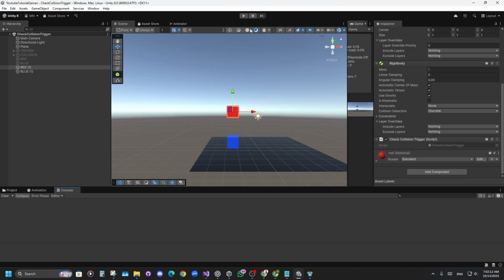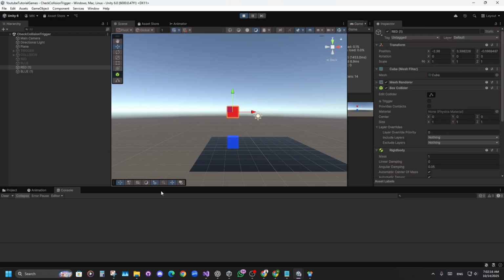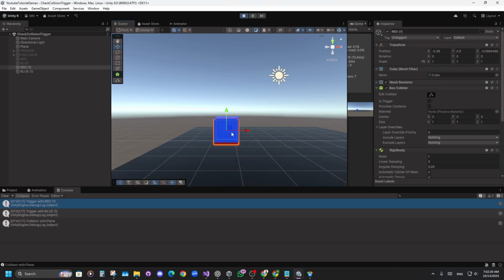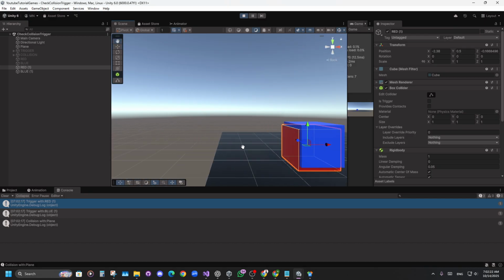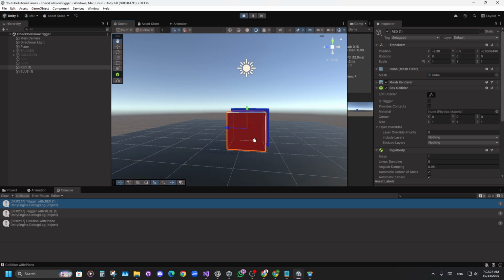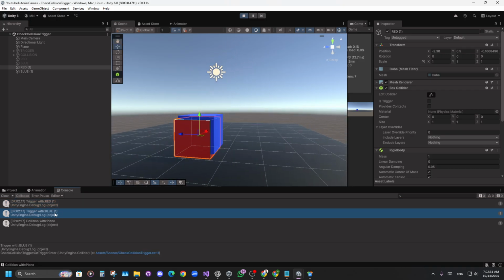Okay, so what will happen if we play now? Now we can see that we fall through the blue cube, it passes clearly, and gives us a debug that we triggered with the blue color cube.